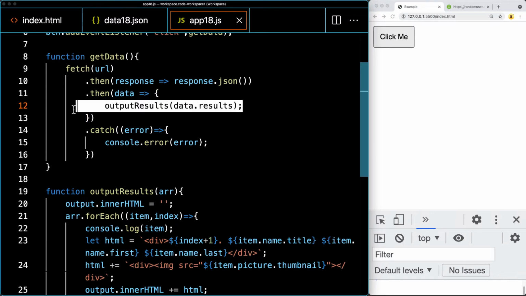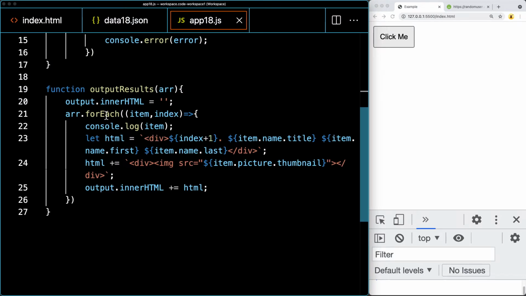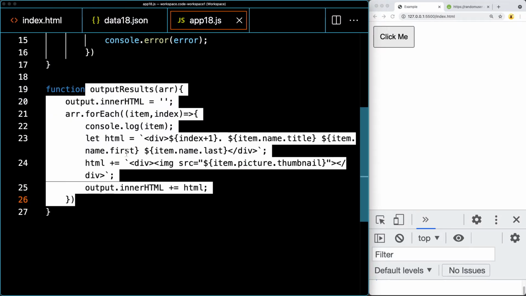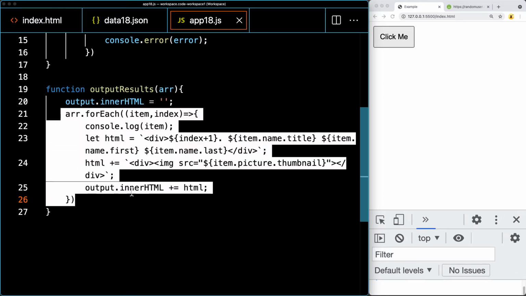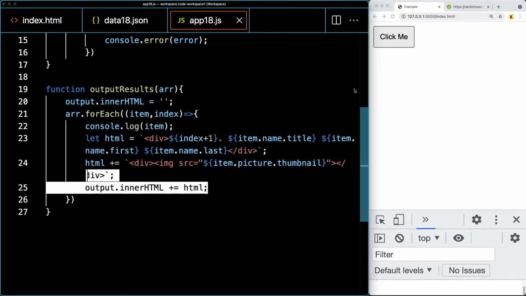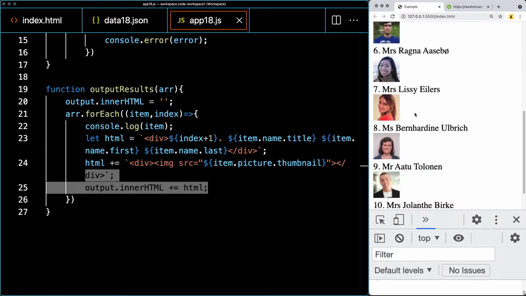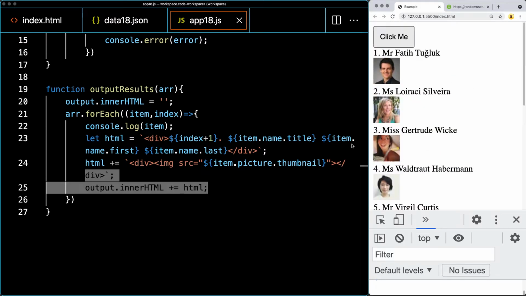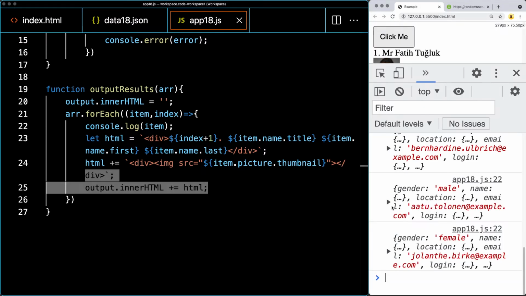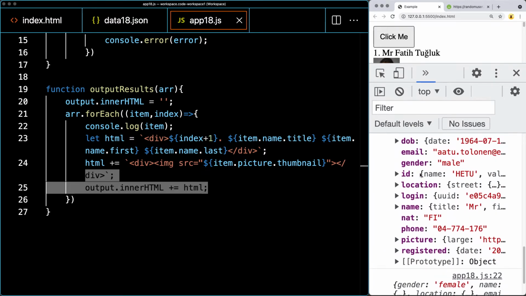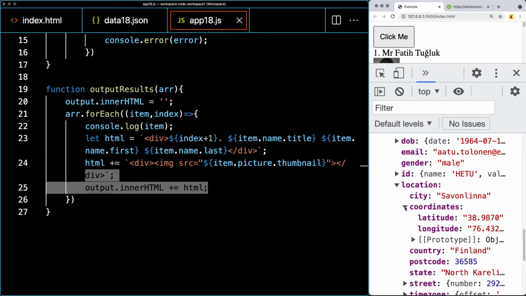It sends the results array over to the output results function, which iterates through each one of those items, adding them to the output element. So it produces this type of result where we get a listing, and we've got quite a lot of information contained within the JSON data, so within the objects, and we can go several levels deep, and there's a lot of data that's nested.